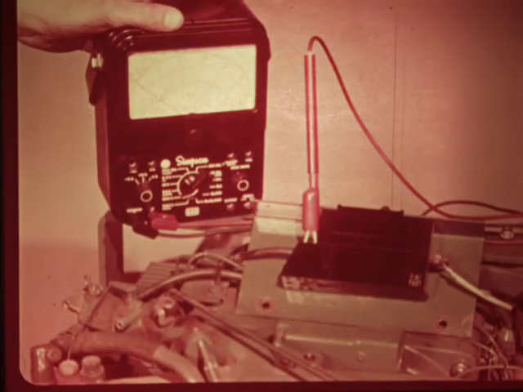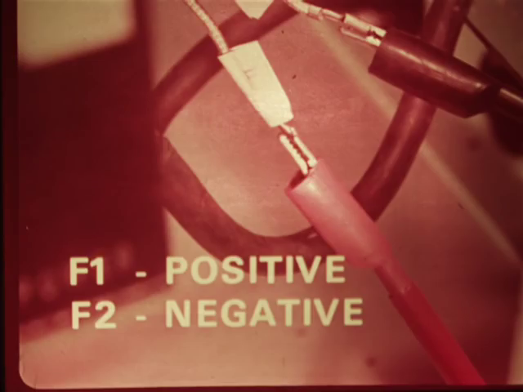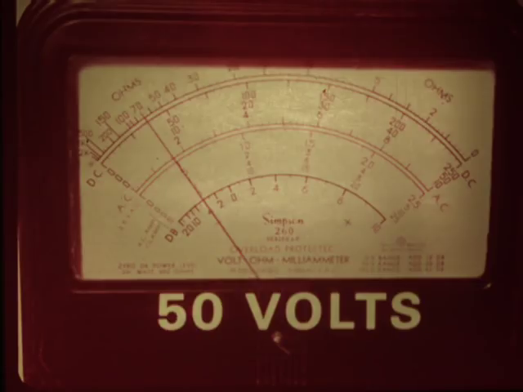Before we do, what if you're not getting output with the generator back together? First, check to see if the field is okay. So stop the motor, lift the plastic flap, and disconnect the field leads and hook them directly to a 12-volt battery. Remember, F1 to the positive post and F2 to the negative post. Start the motor again and test for output at the circuit breaker. There should be about 50 volts with the field excited directly. If there is, it means you've got a wire or the rectifier hooked up wrong.